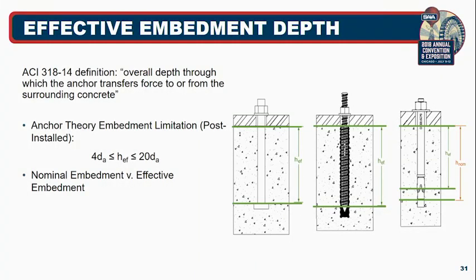Effective embedment depth. So the embedment depth is one of the most important determinants in the capacity of an anchor system because it governs the volume of concrete that's mobilized and distributed in the anchor stresses. Right? So here, the relationship is typically exponential. I had the chart up in my previous slide where it shows that exponential relationship between the load and the embedment depth.